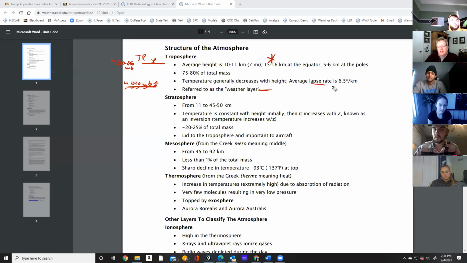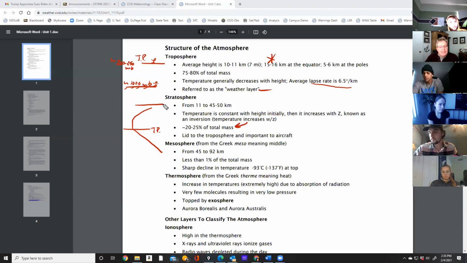We said the average cooling is 6.5. That changes all the time, as you saw. In some of the math lab assignments, I'd say plot these lapse rates, calculate the lapse rates. It's always different. This is just on average. Now, when we get to the next layer, the stratosphere, the temperature usually is fairly constant for a while, and then it increases. So your tropopause looks like this, and then it tends to go the same, and then it goes up again. And it contains about the rest of the gas.